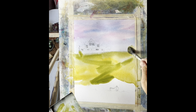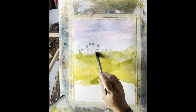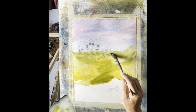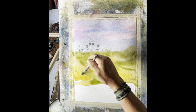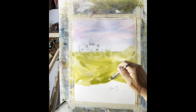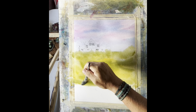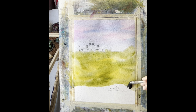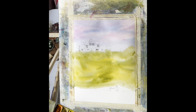I've painted this once before and it turned out a little on the dark side. So this time I wanted to make sure I'm leaving some yellow, because I wanted to have some sun, and some sunspots on the grass, some lights and some darks. So I'm just going to paint on the color and let gravity, from the angle that the paper is sitting at, and the water and the paints all just mix and do their magical dance and see what happens.